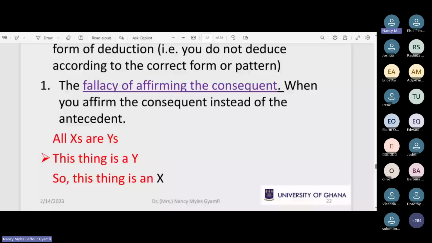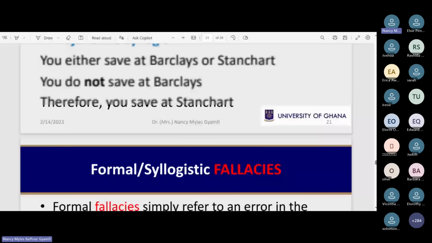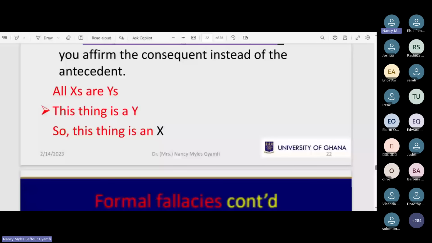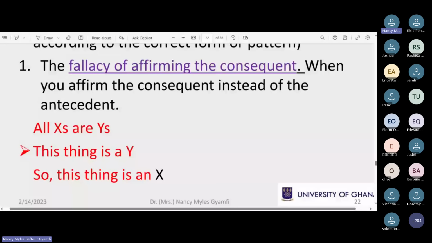Therefore, you do not affirm the consequent. You affirm the antecedent. There's the correct one. Look on my screen. Where is it? So I showed you the fallacy. So this one, if we wanted it to be modus ponens, what should we have done? Let me ask the class. Raise your hand. I'll lower all hands, please. And then if you wanted it to be a valid modus ponens, all hands lowered now. Please raise your hand if you want to change what I've done there. All x's are y's. This one is a fallacy. So we want Isabella, go ahead.